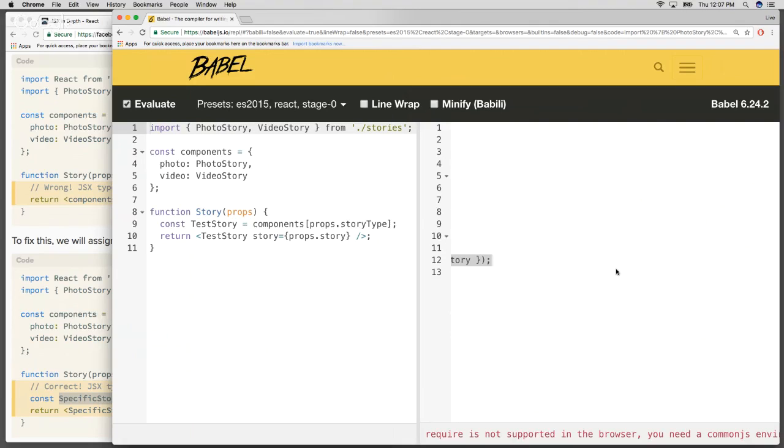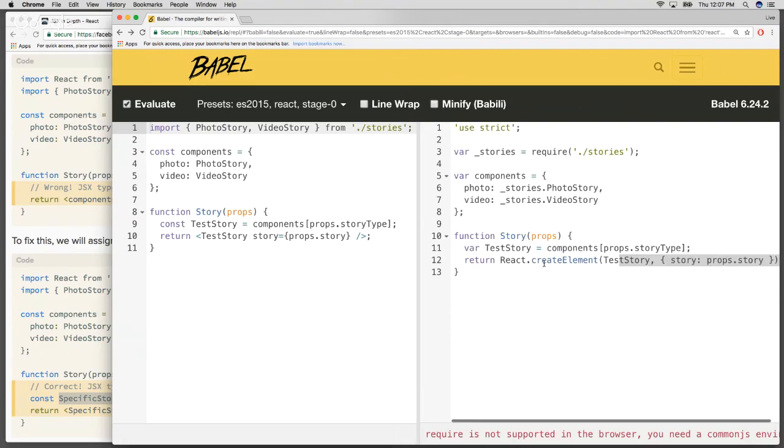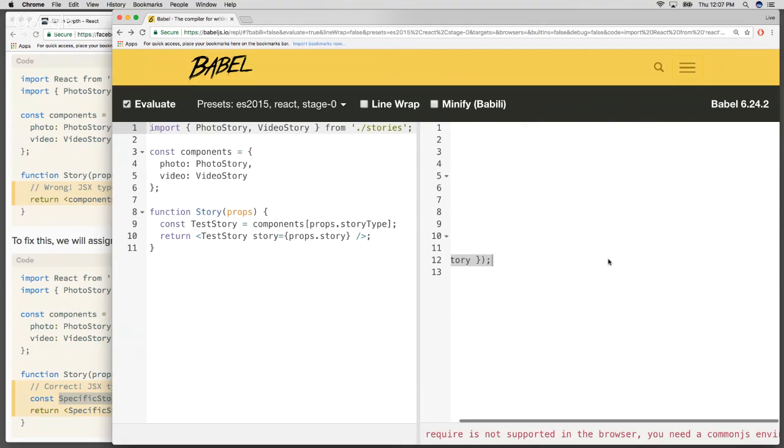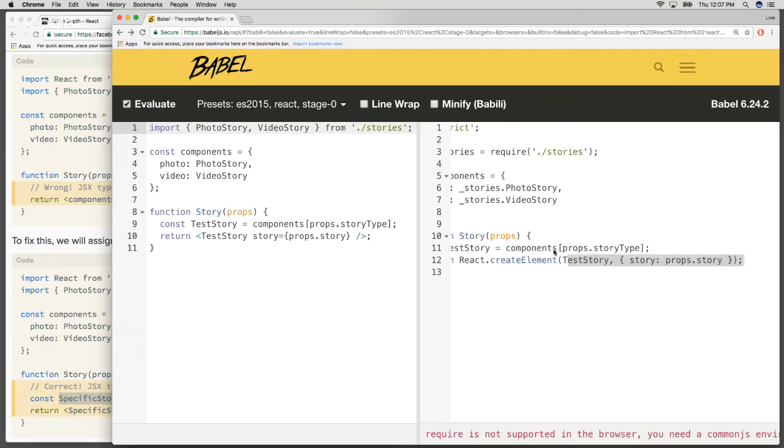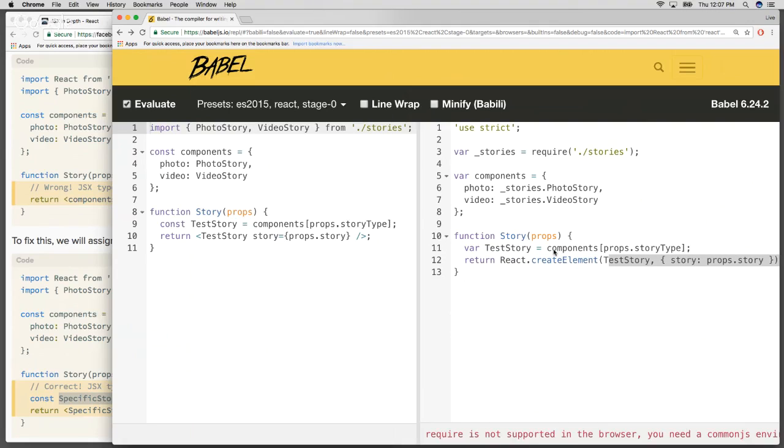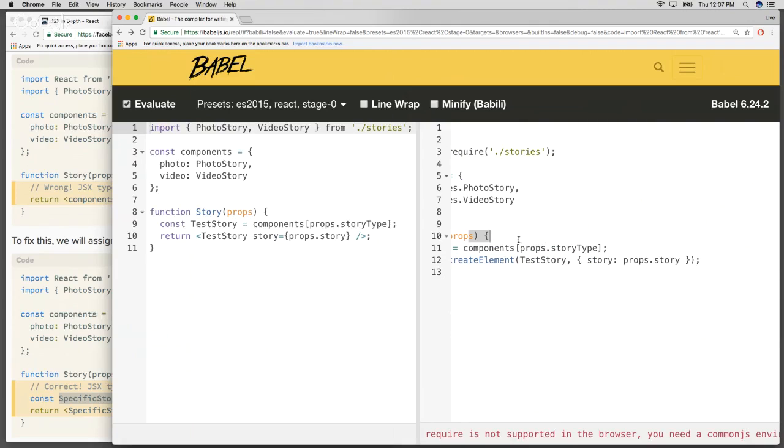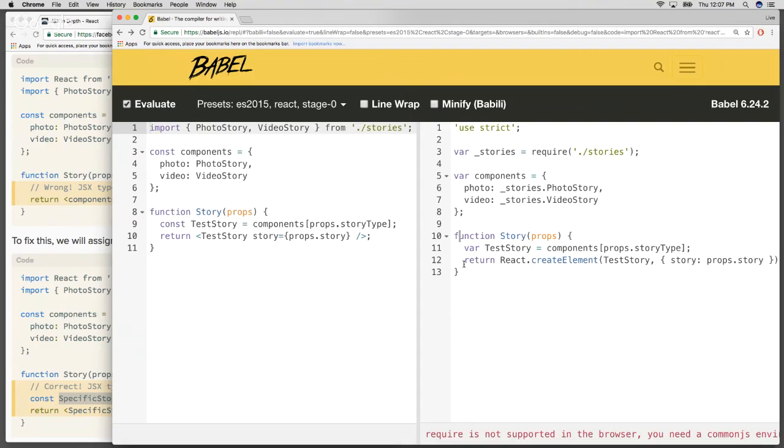The first argument is the element name, and the second one is a properties object with props.story.